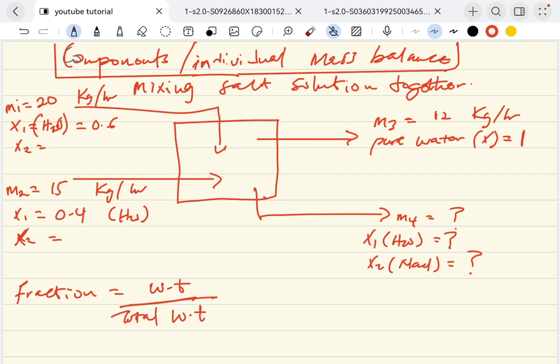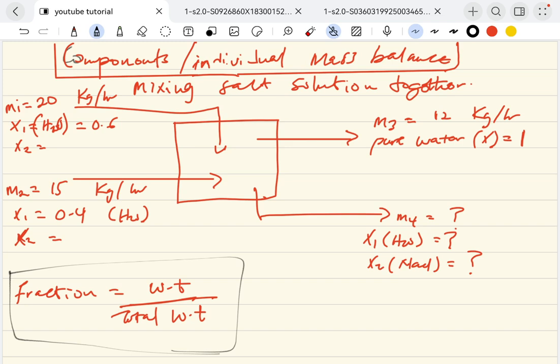So we can see the schematic diagram that I drew. You can see you have streams M1, M2, M3, M4, and everything here we are dealing with is a salt solution, salt and water. Our M1 has an incoming flow rate of 20 kilograms per hour, and from that, 0.6 is the fraction of water. If you want to calculate the weight, it's simple: multiply 0.6 by 20, from this equation that I wrote here. Fraction is weight over total weight, and the total weight is 20.